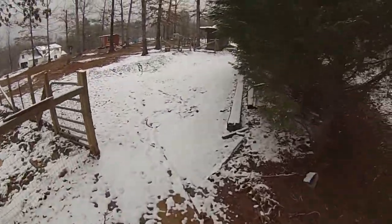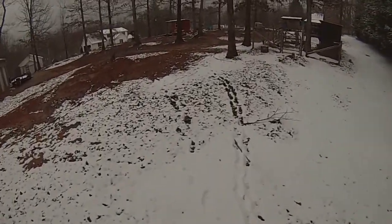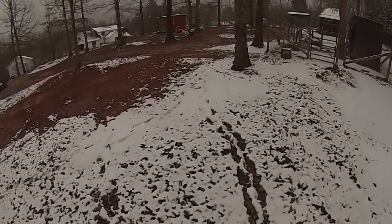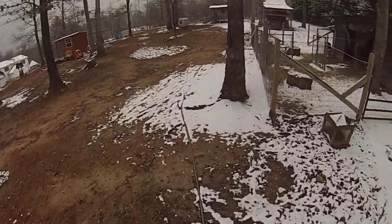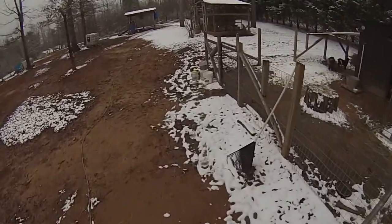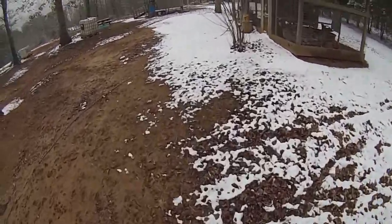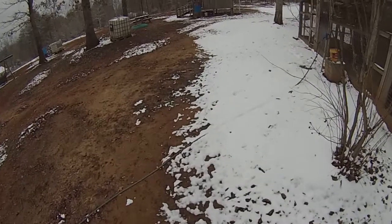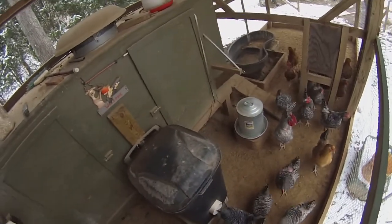Okay. Head up here to the chickens, and we'll get them done. Hopefully this ain't being too bouncy. It's a GoPro. I've never worn it before. I've got it actually on a hat, like a helmet, like a hard hat. That way I'd have both hands free. I know they sell a little strap. You can strap it to the top of your forehead, but I had the helmet mount already. But I hadn't really put this on YouTube yet.